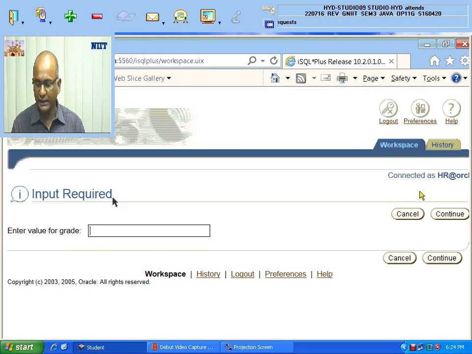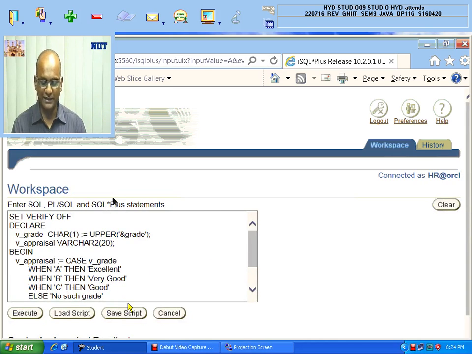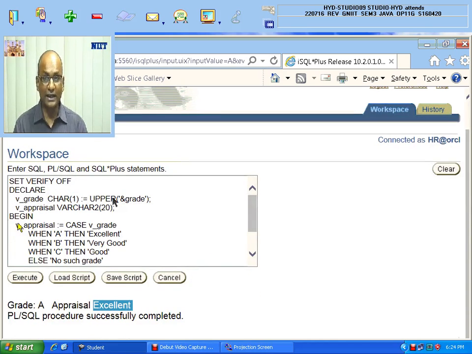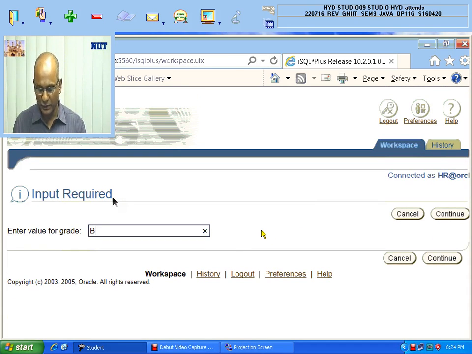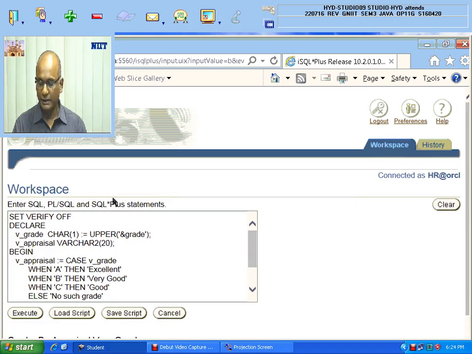If I enter A and click continue, then "A is appraisal excellent" is the output generated, right? So it took A as the input. Now I'm entering B as my input. Even if you type a lowercase b, that would be taken into uppercase to match with the value. B, appraisal is very good, it is showing, right?